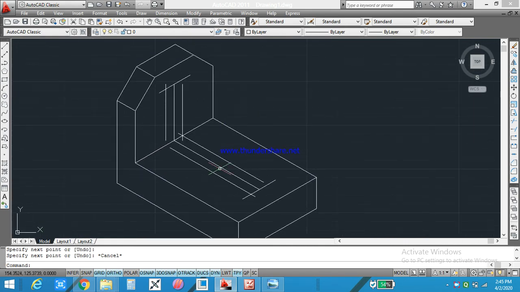Now we have to extend the lines up to this line. So EX is the shortcut for extend, double space, then click on the line which we have to extend to. Now the extra part will be trimmed, TR double space.